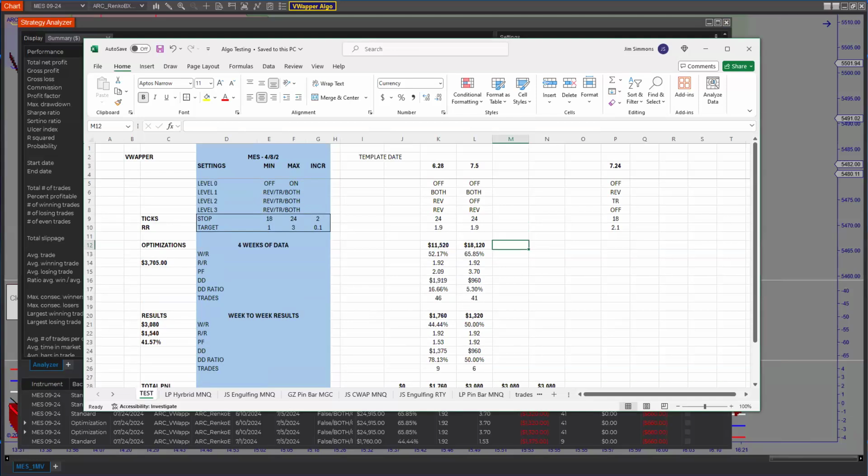We can look at maybe posting the VWAPR stuff in Discord. I'll post the finished template for July 5th, and I'll just post that, and then you guys can run with it because you'll know what numbers to run moving forward. So yeah, we'll do that. That'll be the best way to go.